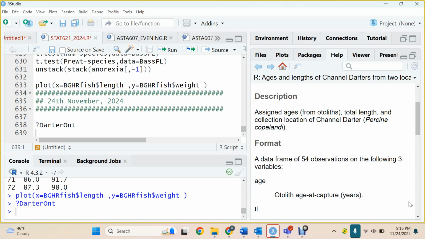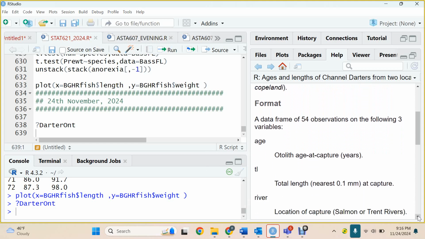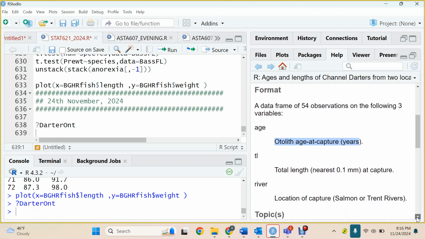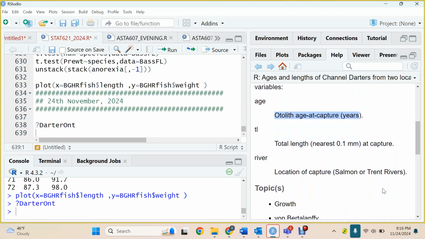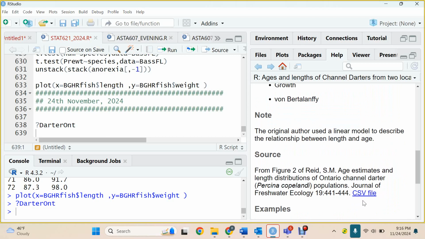The variables are: age, which is the otolith's age at capture, at the time they captured the fish; TL, which is the total length; and river, which is the location of the capture, either Salmon or Trent rivers. So 2 of them.